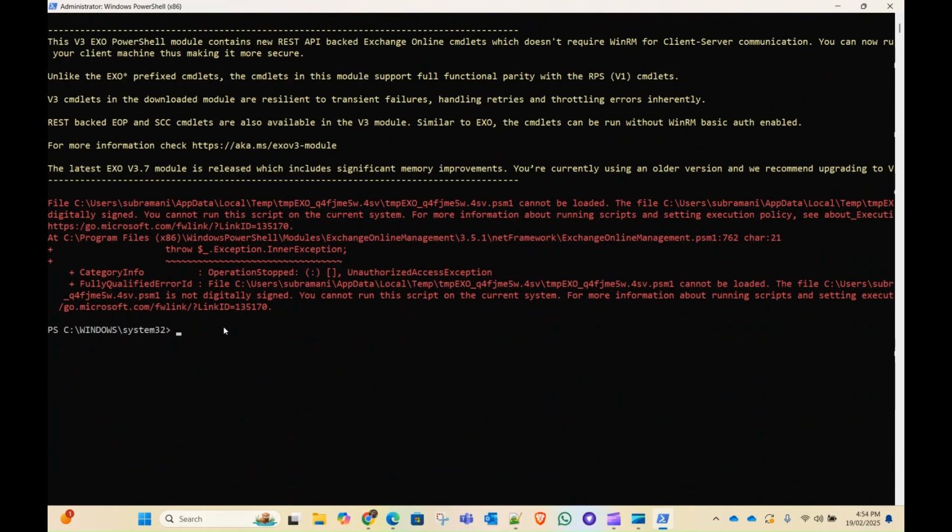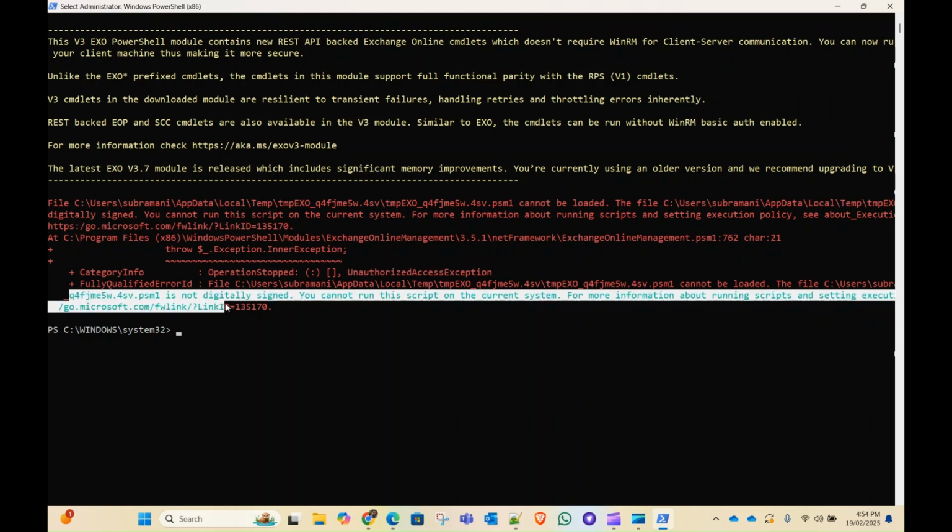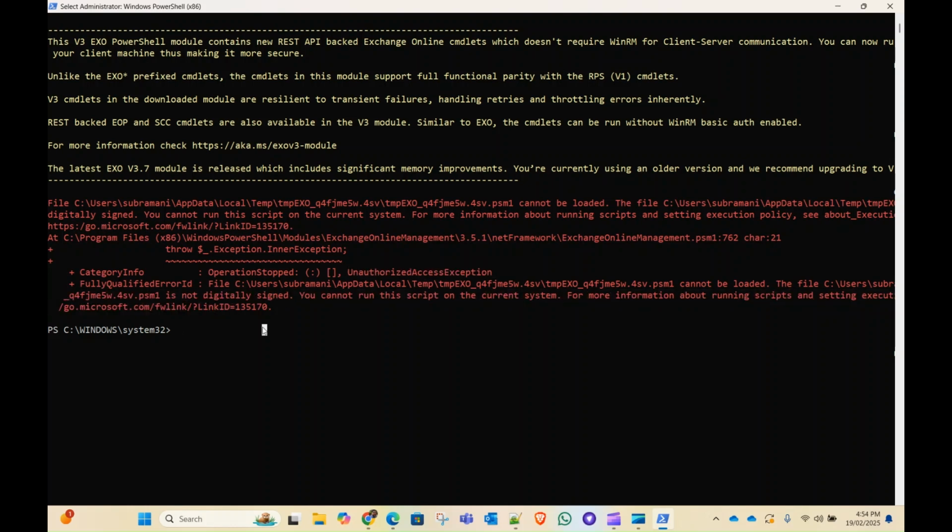Okay, so it says this particular script is not digitally signed, you cannot run the script on the current system. So what we have to do is change the execution policy. Here, if you see, it says unauthorized access exception because this script is not digitally signed.